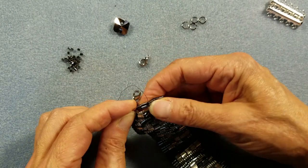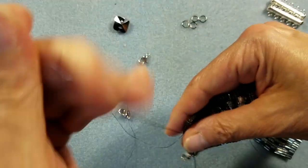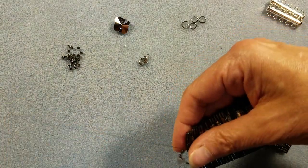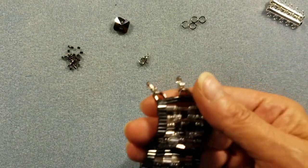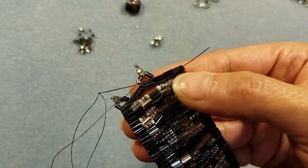Just slide the things off my needle. Sometimes it's easier to position your needle if you don't have other beads on there. So now when I pull it through, you can check to see that both of my lobster claws are facing the same way. So now I just need to reinforce this section twice, and I'll be right back.